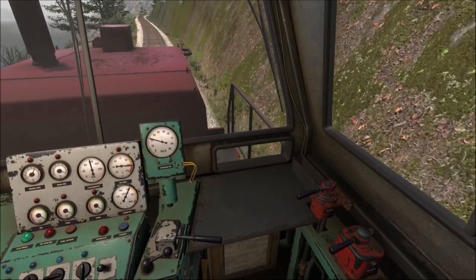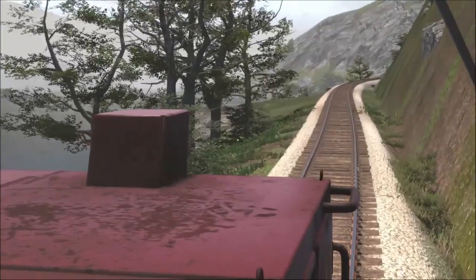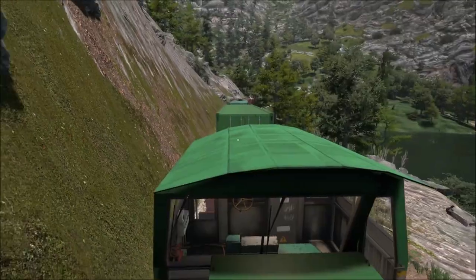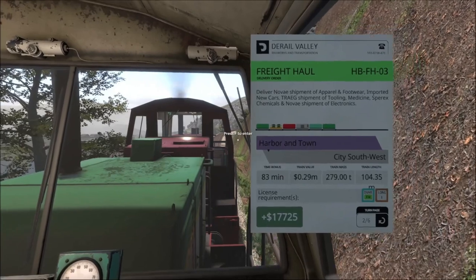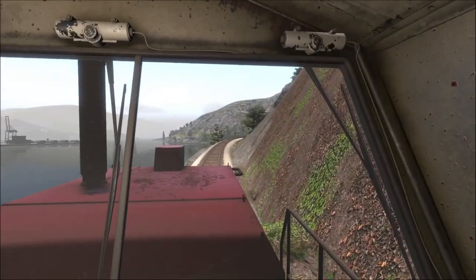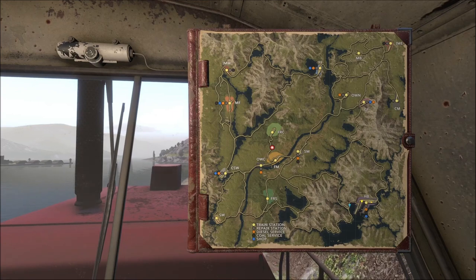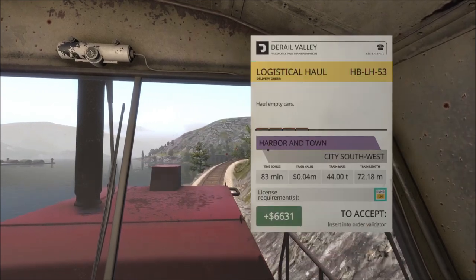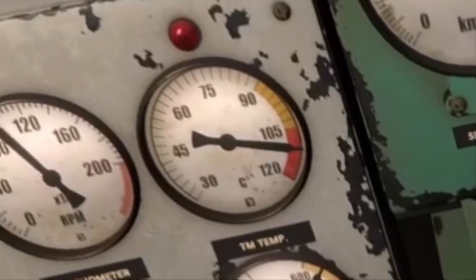So you don't want to overheat. You can see that smoke. Can't be getting that hot, can it? So which way do you want to go? I think it'll be quicker if we just make a right here. Just go up that way, because it's a more direct route to City Southwest. We are overheating.